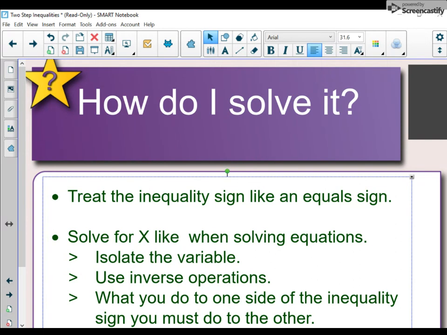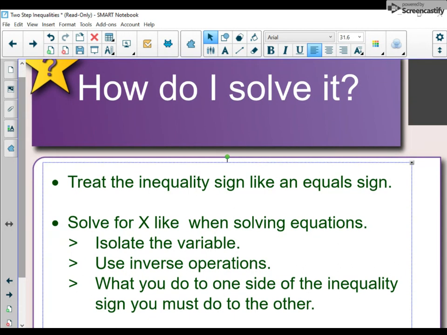So we are moving on in our lessons about inequalities. Remember, this is part 2 of our unit 4, which is about equations and inequalities. So we already did equations, we're done with that, and now we're moving into inequalities. Yesterday we talked about one-step inequalities, and how solving a one-step inequality is the exact same way that we would solve a one-step equation. And the same goes for two-step inequalities. So we're doing two-step inequalities today, and we use the same process to solve them.